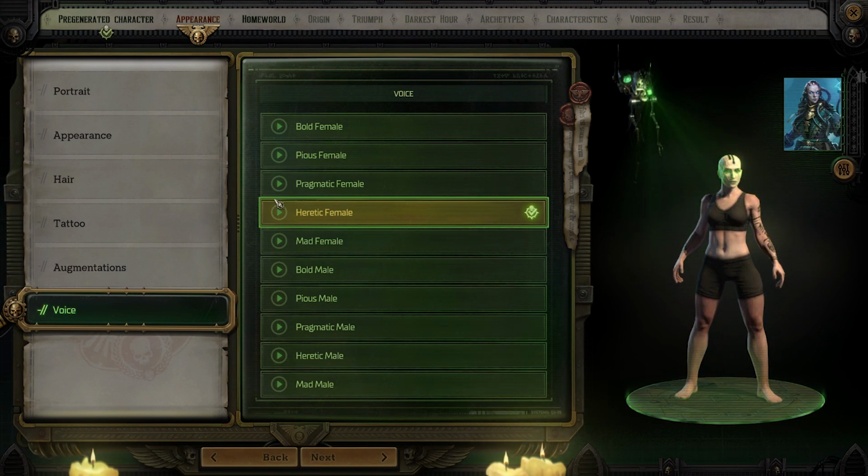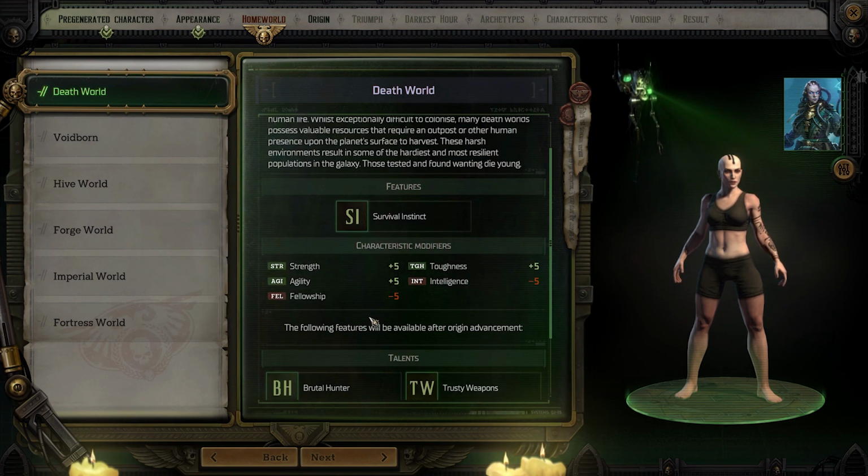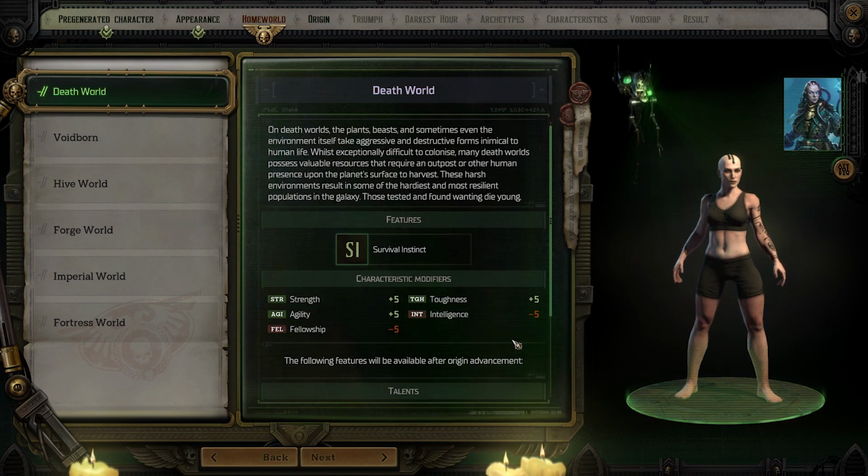I think I'll go with Heretic. We'll go Heretic. Okay, Homeworld. So this is kind of a bit of our background, I suppose. It's going to give us certain starting attributes, depending on where we come from. Like Deathworld here, we've started with extra strength, extra agility, extra toughness. So more of maybe a melee type character, perhaps.